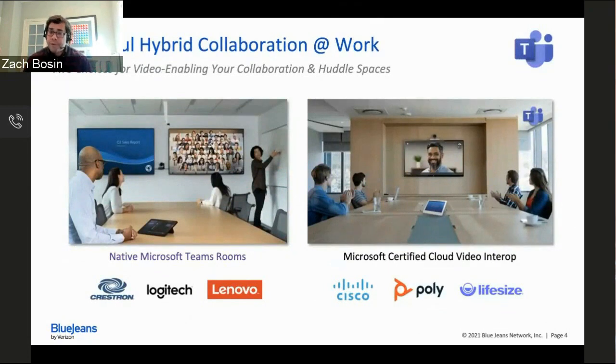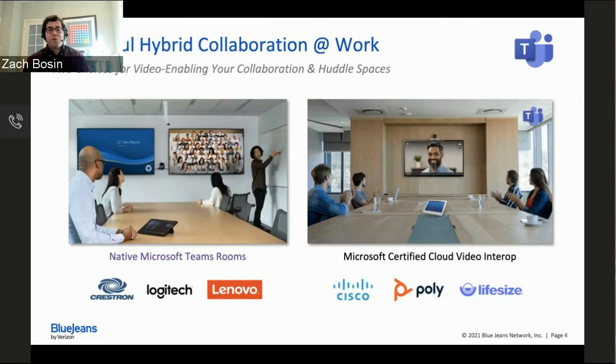Now, obviously, Microsoft Teams has been tremendously adopted, and everyone has been using it from home. But hopefully, here in the near future, we're going to have employees coming back into the office, and they're going to want to continue to use their Microsoft Teams meetings to collaborate with colleagues who are not going to be co-located in the same place. Now, it's important to recognize that to be able to successfully access those Teams meetings from conference rooms and huddle spaces, there are effectively two options.